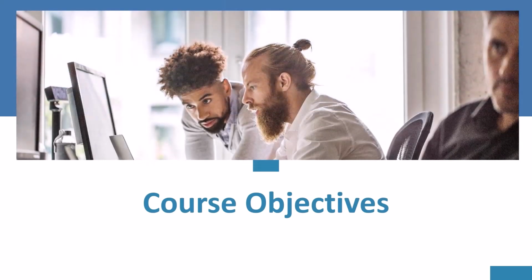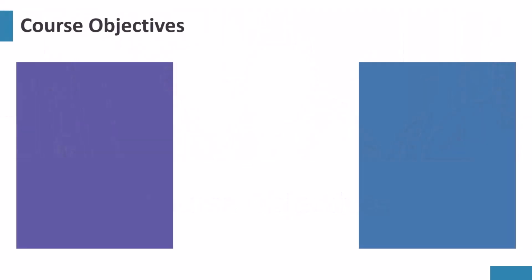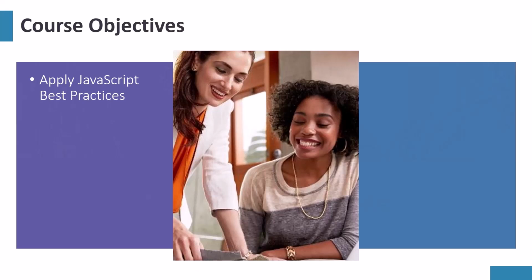So now let's talk about the objectives of this course. By the end of this course, you will be able to apply JavaScript best practices by implementing the best practices learned in your code to improve readability, maintainability, and performance, including effective version control with Git. Write clean, efficient, and secure JavaScript code following industry standards.